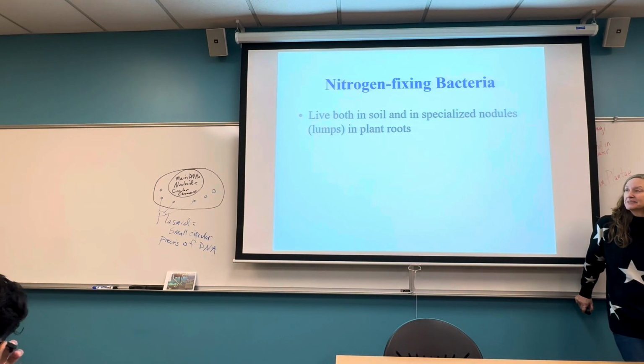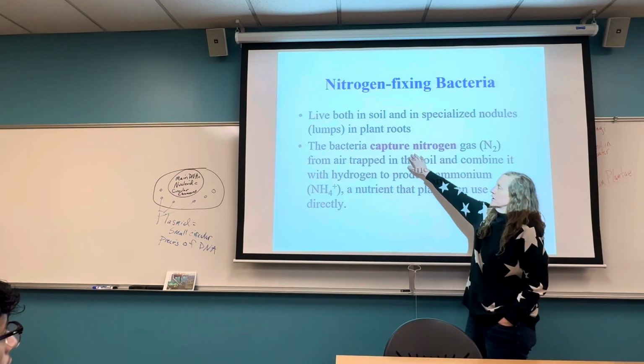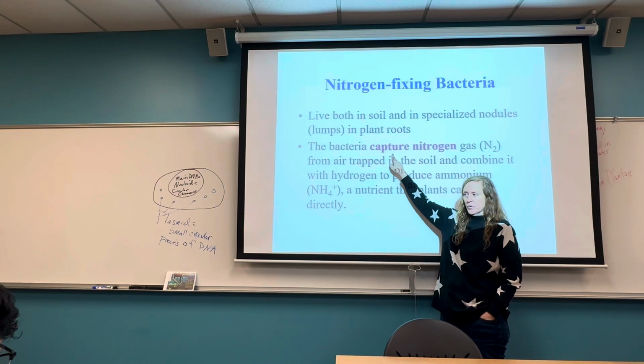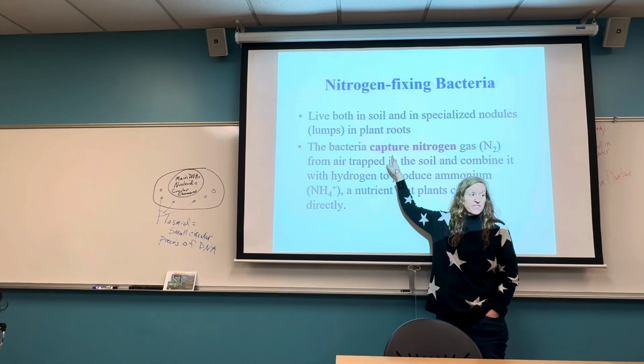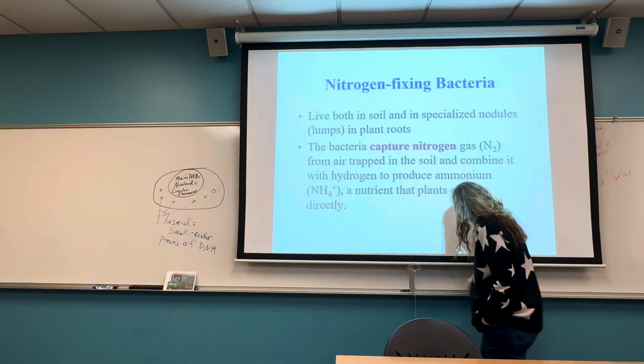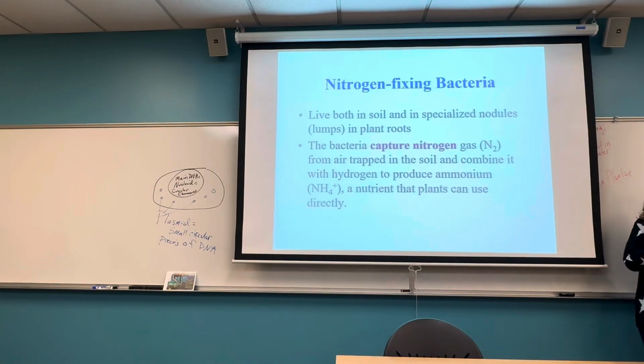Okay, let's talk about a couple good ones. I could talk a lot more about that. All right, nitrogen-fixing bacteria. These kinds of bacteria live around the roots of plants. They can capture nitrogen. What we call this is fixing. This is really important to write down, going forward. When you hear the term fix in biology, it means capture. So if you're a nitrogen-fixing bacteria, you can capture nitrogen from the atmosphere. We can't do that. We breathe nitrogen in, we breathe it out. We can't fix it. It doesn't go into our bodies.